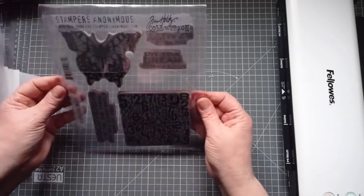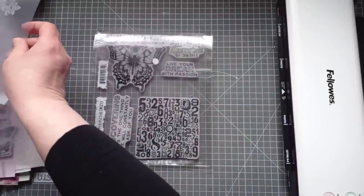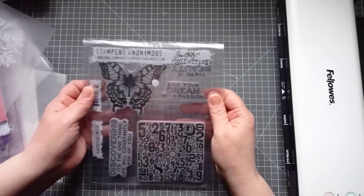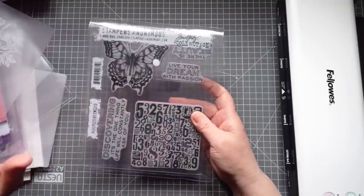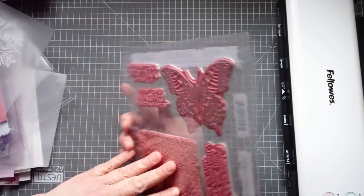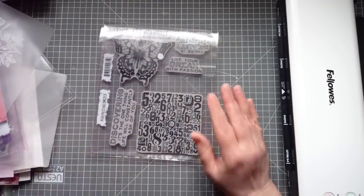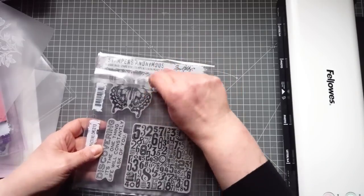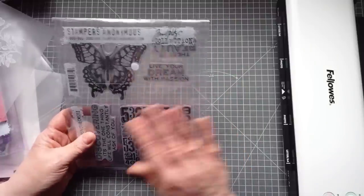So I've got another pocket with a flap. So now I've got 2 pockets with flaps. So yeah, like I said, the pockets you buy for these, the price is horrendous. Laminator sheets are usually a lot cheaper, especially the gloss ones. Had I been to Poundland, I would have picked some more of these up. I don't know how many you get now for a pound, but they're still pretty inexpensive. B&M do them if you're in the UK. I'm sure you've got plenty of places over in the US where you can get lamination pouches quite cheaply. But yeah, I really like that. So that's what all my Tim Holt stamps are going to be going in now. I can see what's in them.